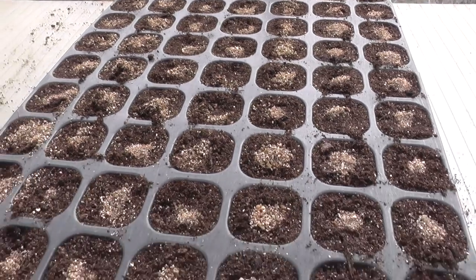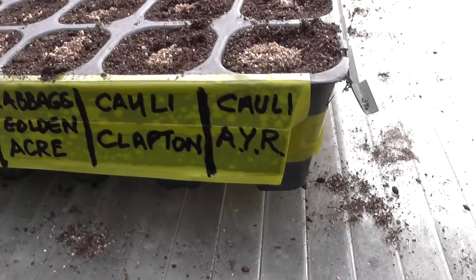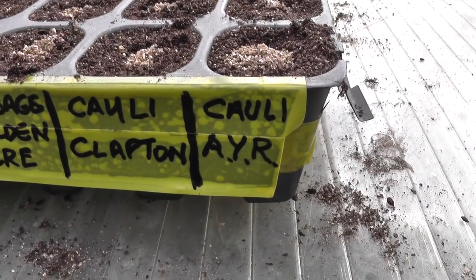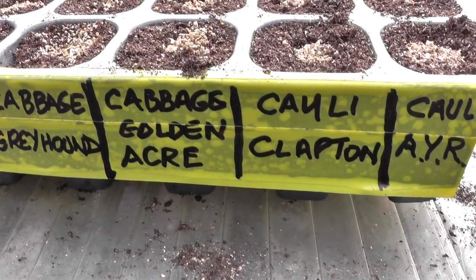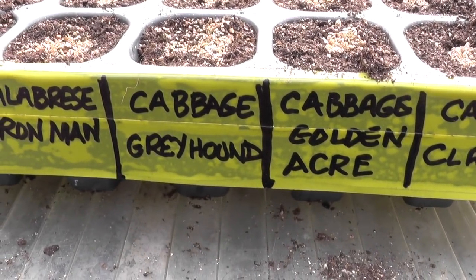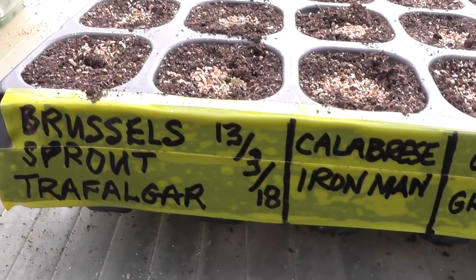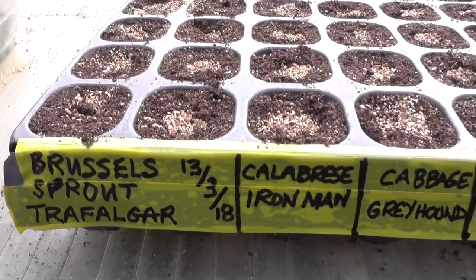I'll just whizz along to the bottom and go along the rows just to tell you what we've got in. On the very end there is cauliflower, all year round. Next up, cauliflower Clapton, followed by cabbage Golden Acre. Then we have another cabbage, Greyhound, and the Calabrese Iron Man. I had a fantastic crop off that last year. And last but not least, on the end, a couple of rows of Brussels sprout, and the variety is Trafalgar.